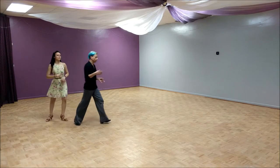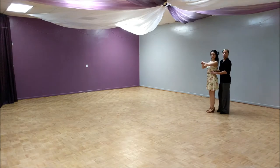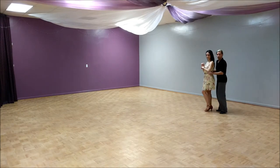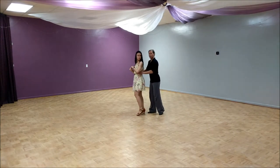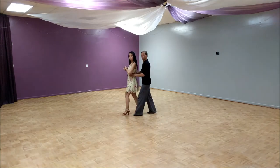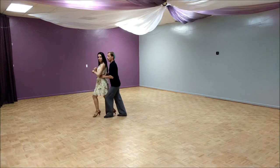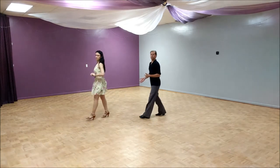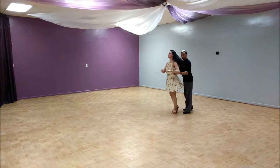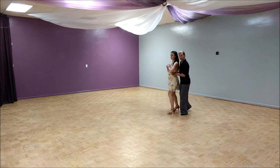Easy peasy. Now, the next move we do, again, this is traveling the conga line, is to do a back basic here. So if we do one chug basic, one, two, three, four, two, two, three, four. Now what happens is I pull back, back and forth, back and forth, back and forth. Okay, so using the back rock as well. So those are all moving down the line. We can also move down the line again diagonally.